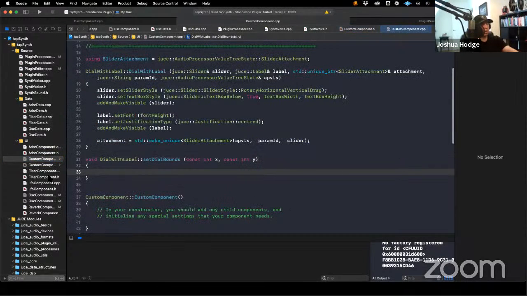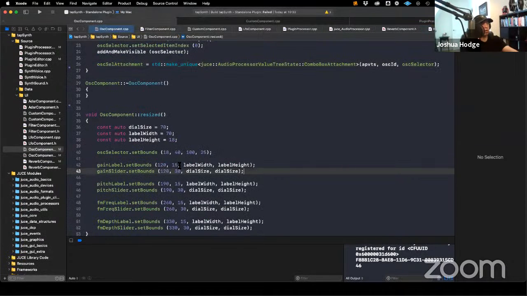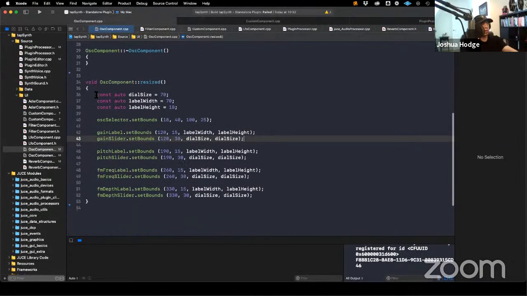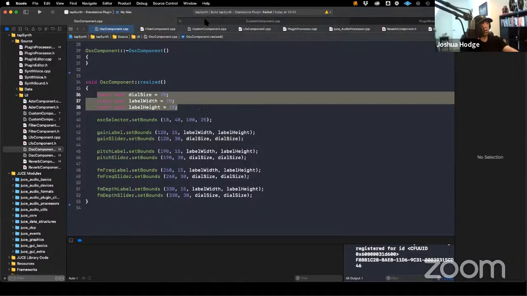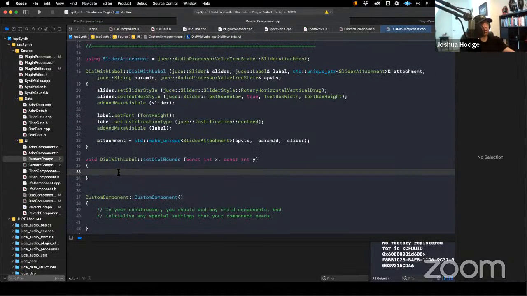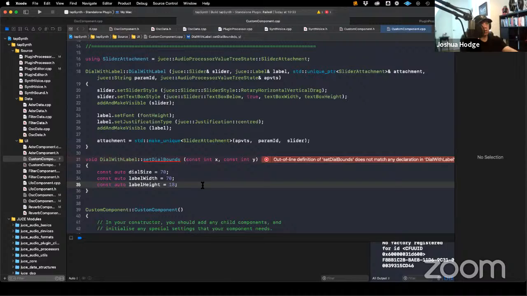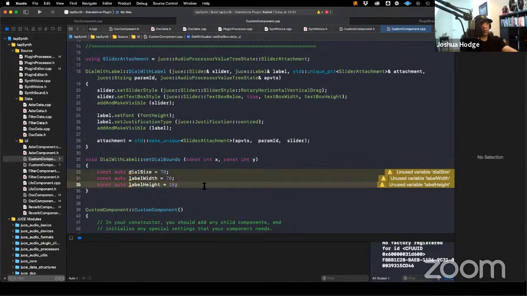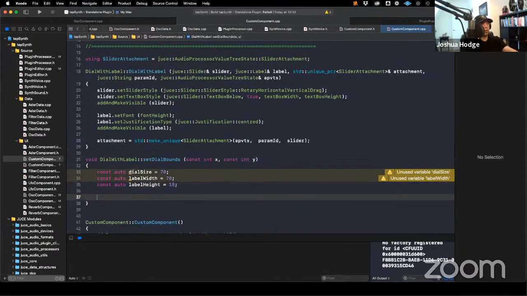And then in here, we should be able to say, so let's go back here. We've got this. Let's pull this over here. And now we should be able to say slider.